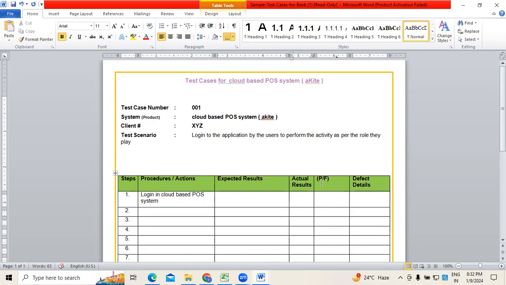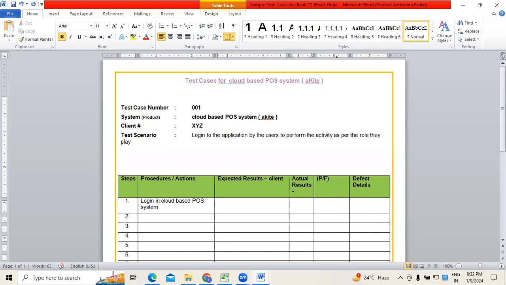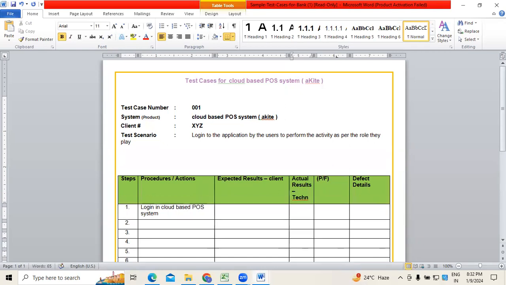Okay, two things. Now, here is the question. Expected result is nothing but what the client is expecting. Actual result is nothing but what the technical team is developing. This is what actual result stands for.